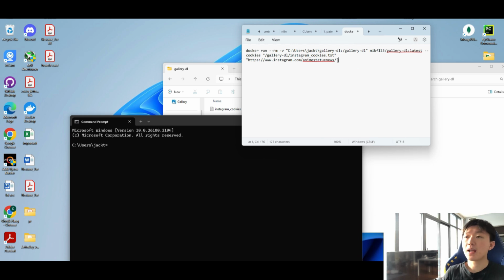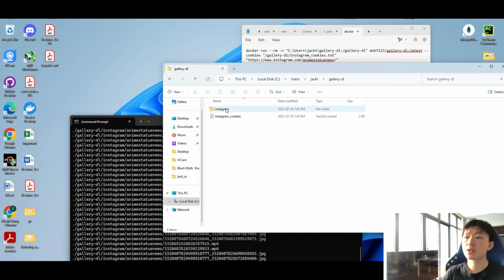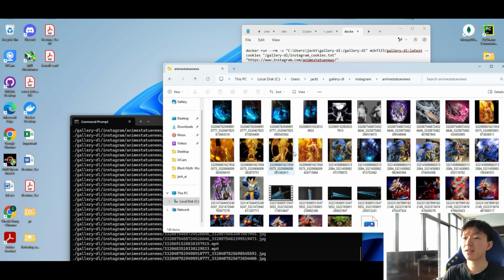Once the prompt is updated, we can simply copy it and paste it in the command prompt. You have to make sure this whole prompt is in one line, okay? Put it in the prompt, and you will see it's running, which means it is downloading something. Once it is finished, you can go back to the gallery.dl folder, and you will see there is a new folder called Instagram. Get into the folder, and you will see one more folder, which is the user ID of the profile that you just scraped. Get into it, and you will see all my images are in here, and even the videos.